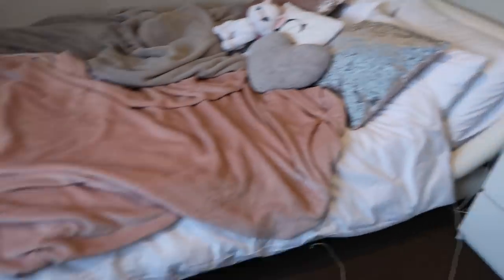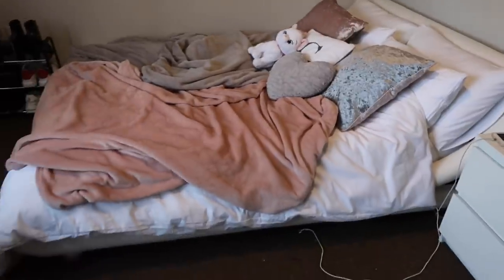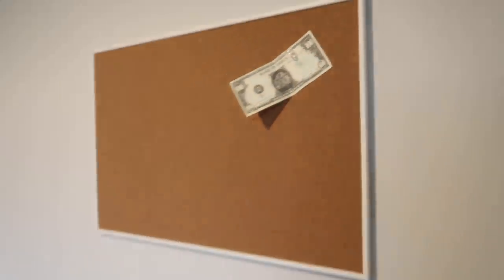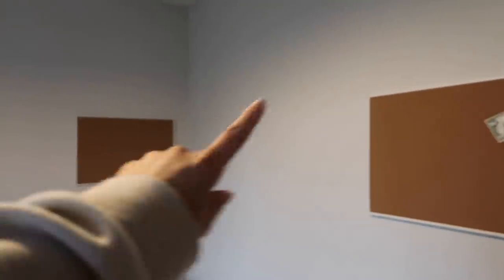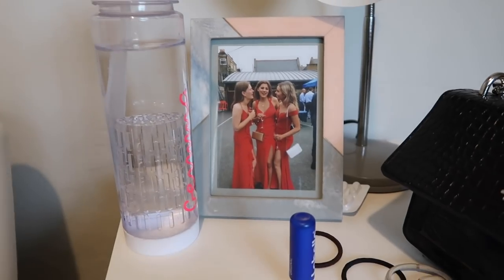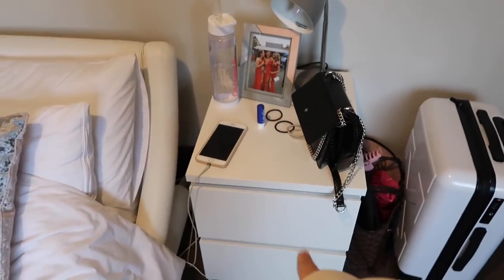This is a very strange bed — you can see how low to the ground it is. We always call it a racing car bed because it's really weird, but it works. Some pinboards — this is from a club in London. I actually need to put some photos and stuff on these but I don't really know what I'm going to put on there. Bedside table — my little grey lamp is from Tesco's, and this little picture of me and my friends at prom that I had in my old uni room. Can you tell my favourite colour scheme? Bedside table, obviously Ikea.